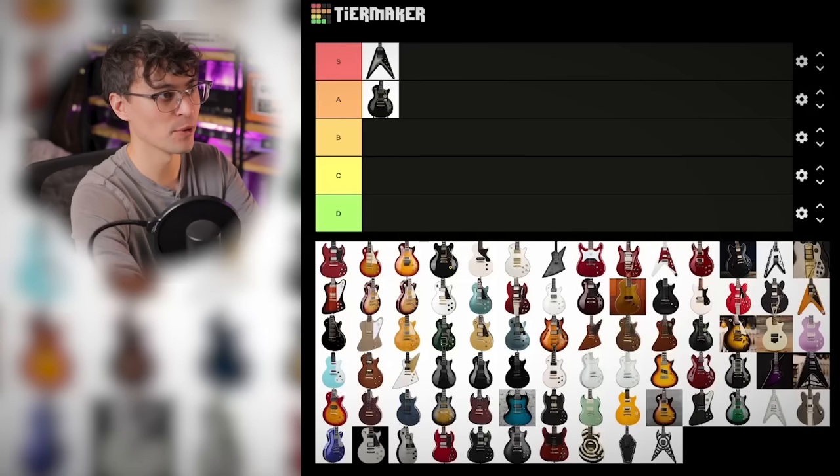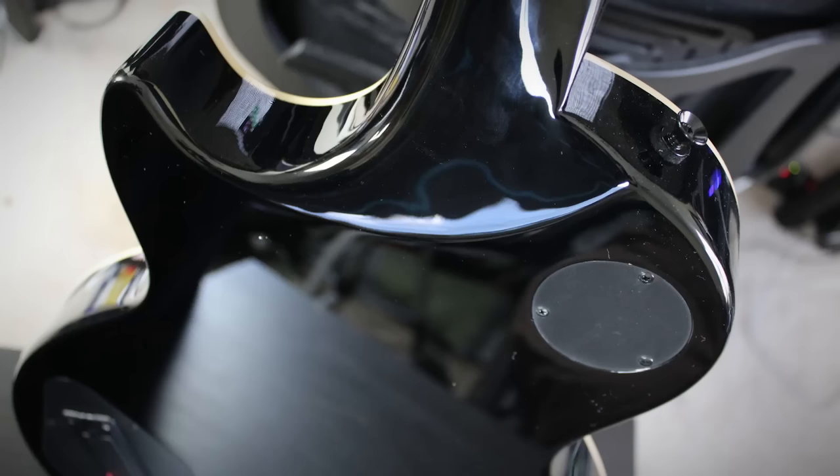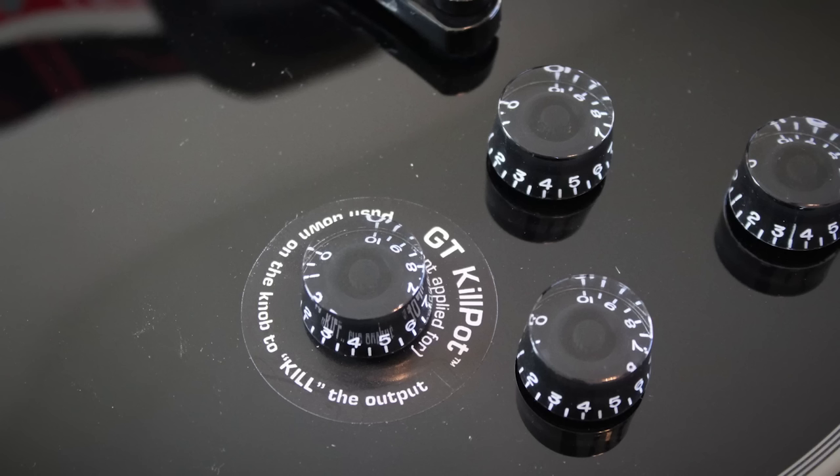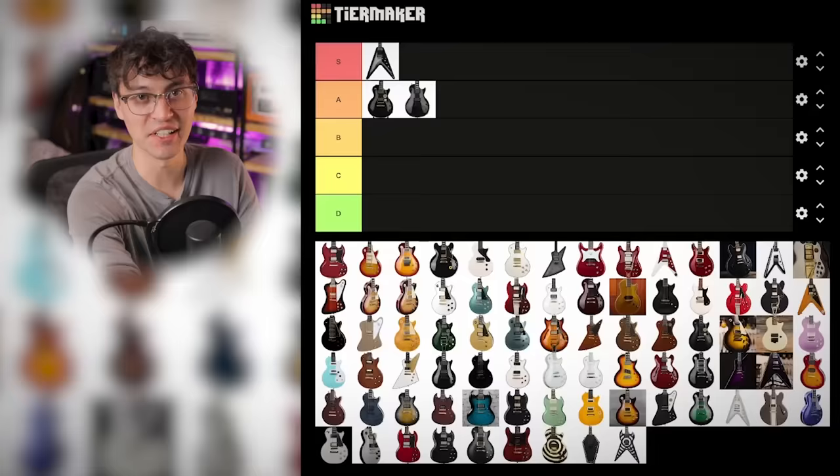The MKH Les Paul Custom — probably A tier as well. On the surface it's a normal Les Paul Custom with blacked-out hardware, which is already pretty cool. And then on the back, a Les Paul Access Joint, which I rate higher than the modern joint on his new Origins. What I love is these are such simple changes, but they make a big difference in modernizing a regular black beauty. So yeah, A tier. And don't worry — I'm not going to rate everything so highly in this video; we've just started out really strong.